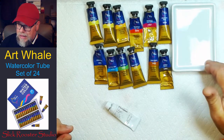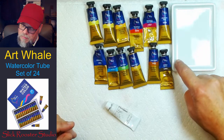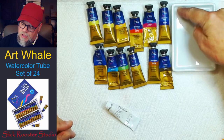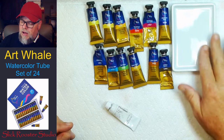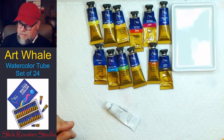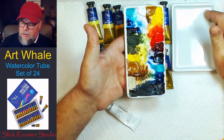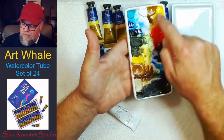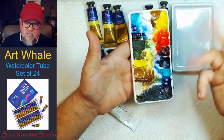I'm coming down this way. Normally I go from yellow to orange to red to blues, and then come back down here to the greens and then the earths and the darks when I'm setting up regular palettes. But with this one, I'm playing a little differently. I'm starting up here with my clean yellow, which I would use for oranges and things like that, and that's why I have the yellow in two places, the cadmium yellow, because I use this for mixing greens and I use this for mixing reds and oranges.